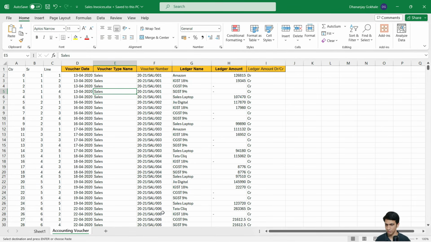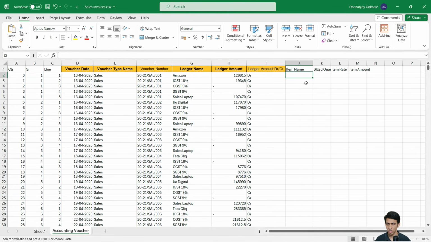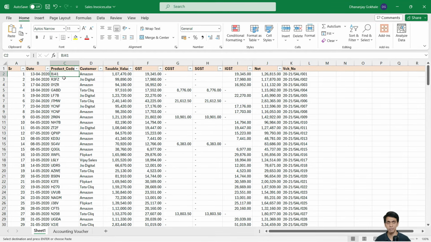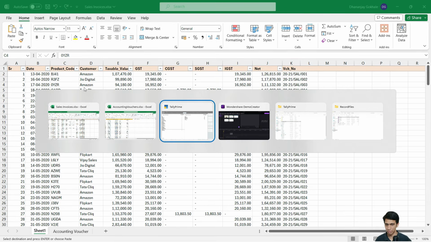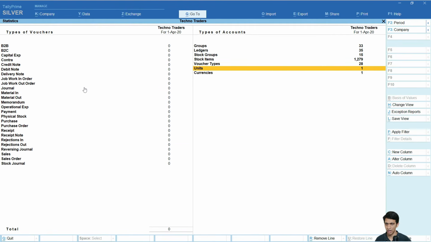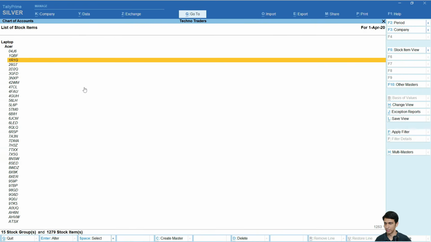in this sales invoice. Okay, use space special. Okay, stock item name. Now you need to do this only for sales voucher, or sales ledger line number. So every line number 5 would have this formula. Okay, so item name. Product code is my item name. So if you go to my Tally, and if I go to stock items, you would find, so these are my item name, or product code.